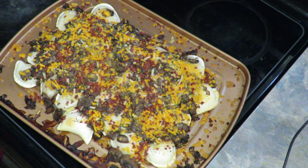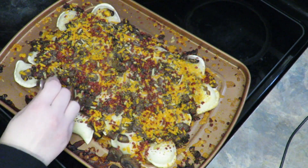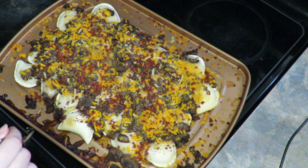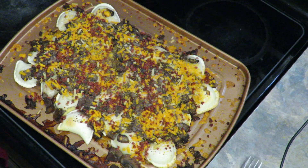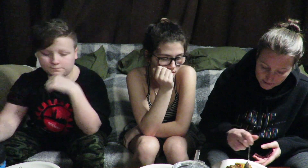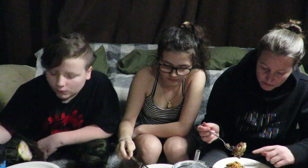The pierogies are done and they look fabulous. Just give them a poke and they're nice and soft inside. I'm going to plate these up for me and my kids and we're going to give them a try and let you know how they are. These are the pierogies I bought from Lococo's. I just have onions, mushrooms, and then some cheese.